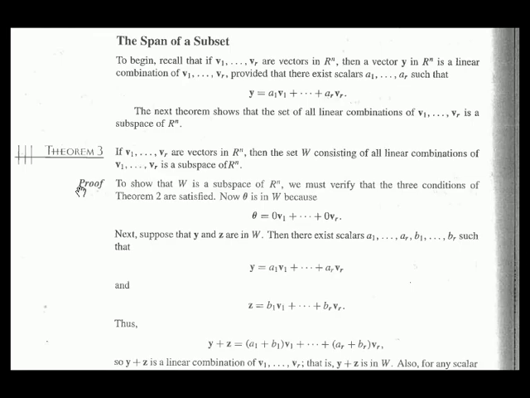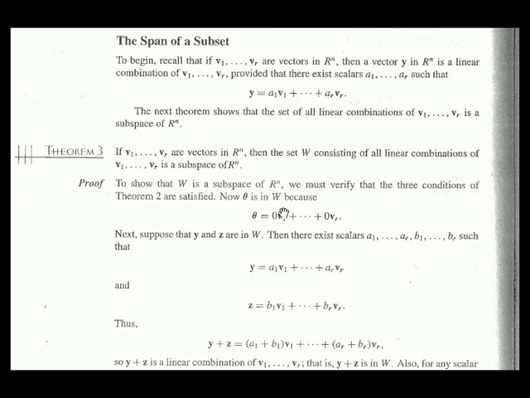Okay, the third section gives some examples of subspaces, and one obvious example is the span of a set of vectors. So you throw in any number of vectors in Rn, and you define the span of those vectors to be all linear combinations of those vectors. In other words, anything that can be written as a multiple of one vector plus a multiple of the other, etc., that's a linear combination. So the set of all linear combinations of the given vectors, that is obviously a subspace. Well, it's obviously a subset, but it's also a subspace.